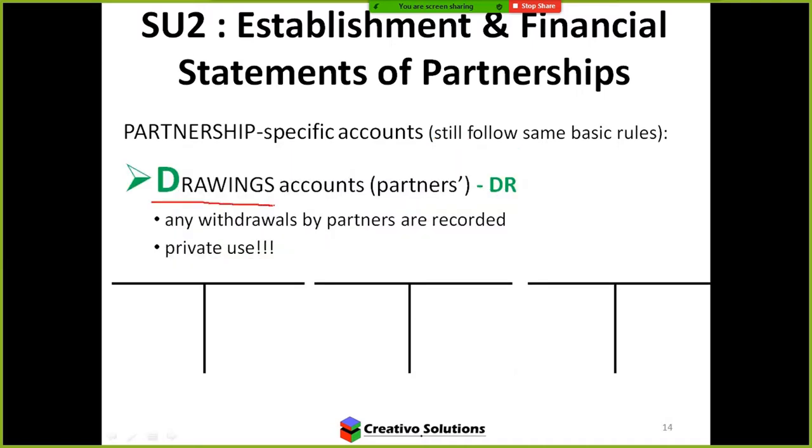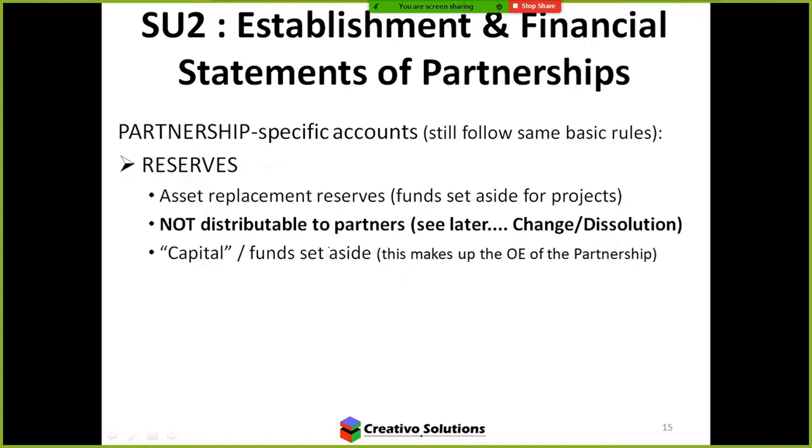Right, there's nothing different here in terms of drawings. Drawings is drawings is drawings. Even for a partnership, drawing stays the same. It's used for private use, so just pick up on that when you read questions. You'll see they'll be specific. They'll tell you partner A took something for personal use. Partner B took something for personal use. You'll also have separate drawings accounts, each of these accounts representing different individuals, different partners.